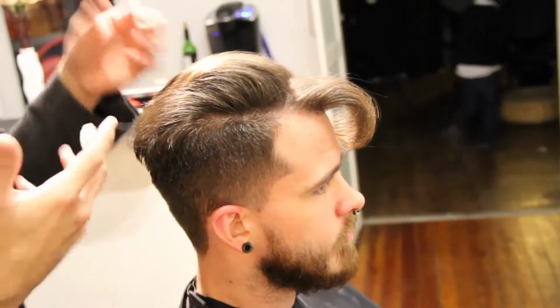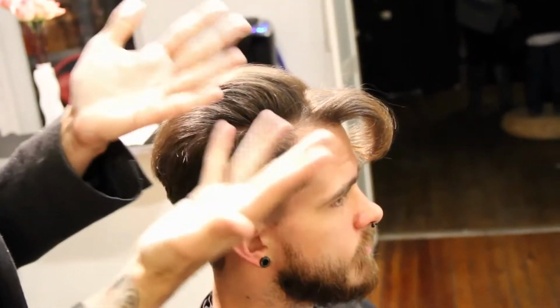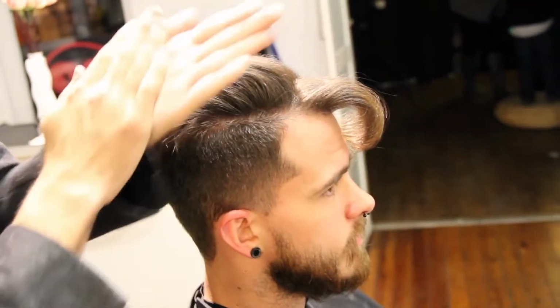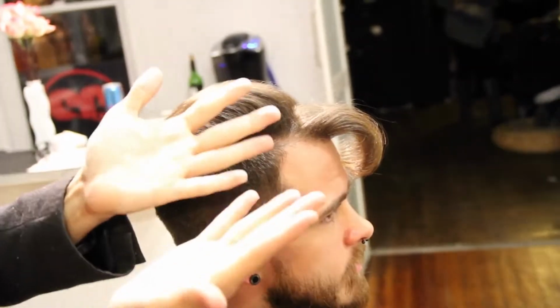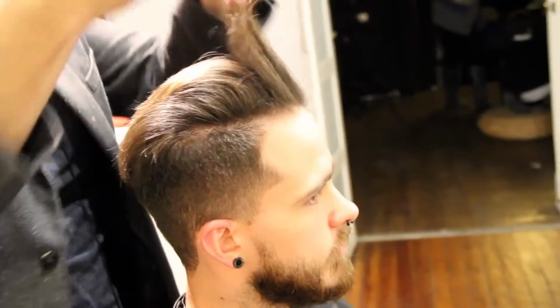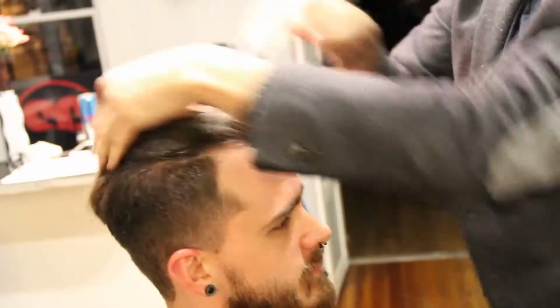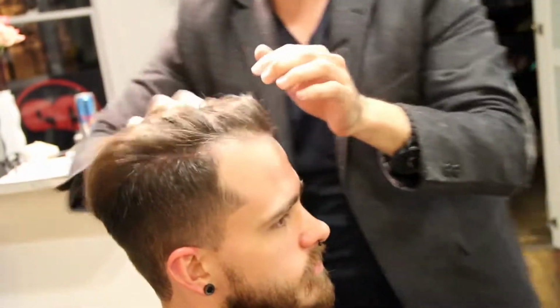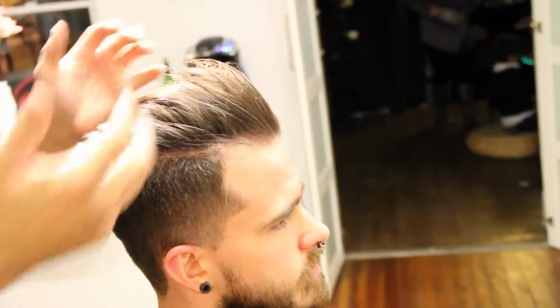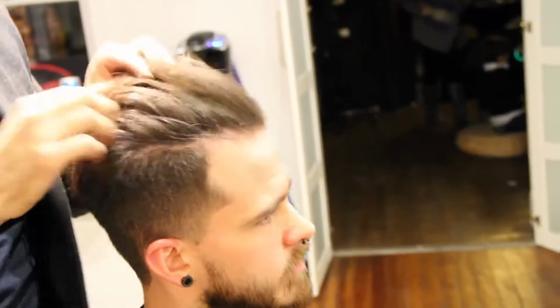We'd need a lot more if we didn't have the gel already in there. We're going to run that in our hands, make sure that it basically turns our hands completely white, so the product's completely submerged in there. Then what I'm going to do is bring this, look at that, nice volume there. So we're going to work that through the top there. And you'll start to see how it was round brushed forward will start to bend into the rest of the hair. So now you can kind of see as we put this through.